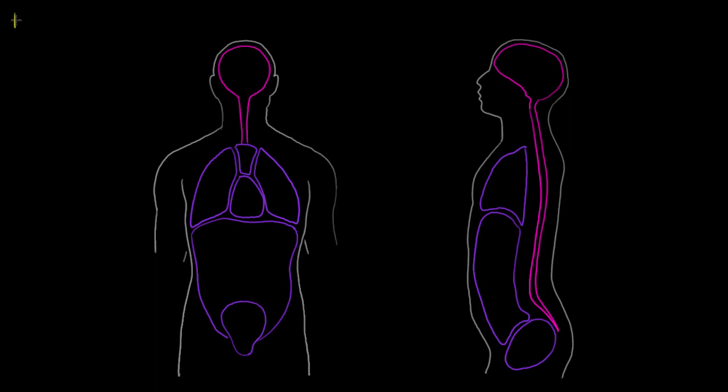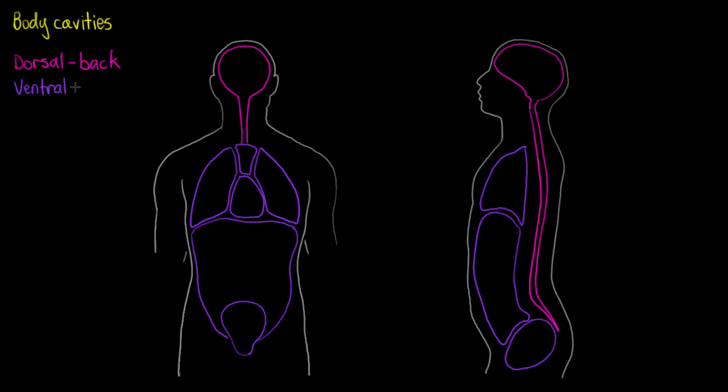Hey guys, today we're going to be taking a look at the body cavities and how to name and distinguish between them. Within the body, our organs and systems are protected and separated by membranes, and we call the inside area of those membranes a cavity. There is a dorsal body cavity, which houses the membrane enclosed structures of the back of our body, and there are the ventral body cavities, which house the membrane enclosed structures of the front of our body.